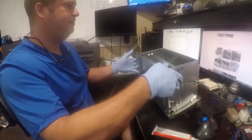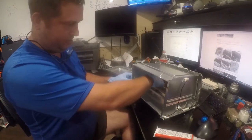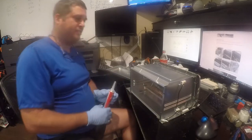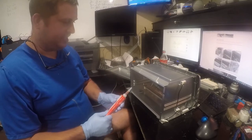All right, so for our first trick, we're going to start by sealing the bottoms of the oven because this thing has more cracks than, well, it just has a lot of cracks.